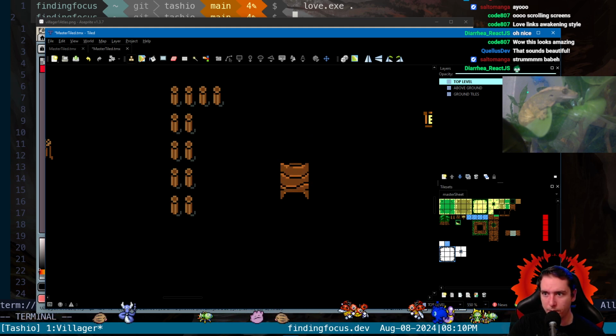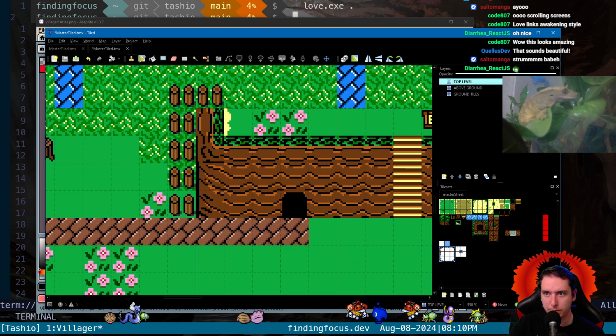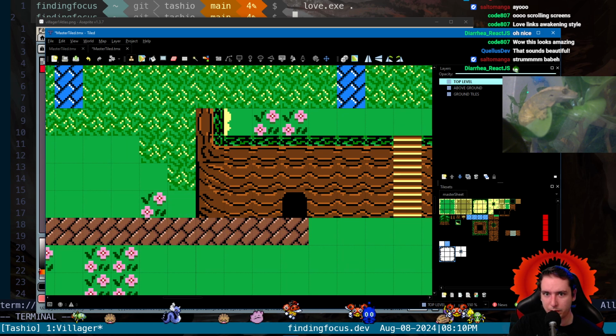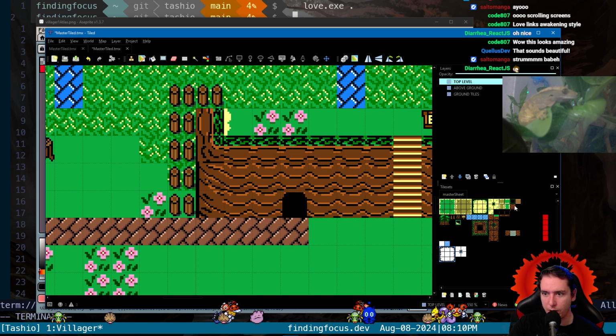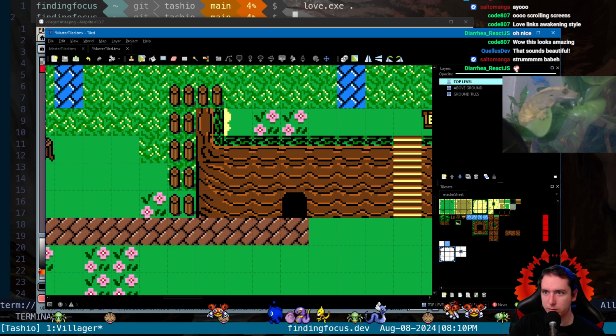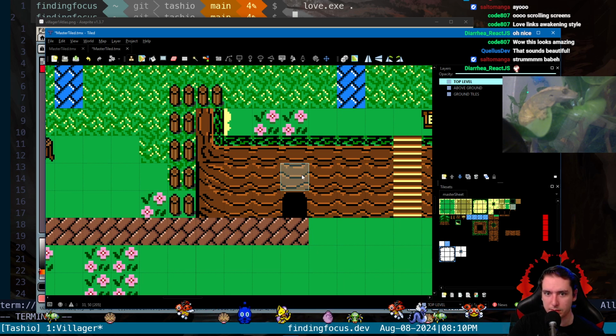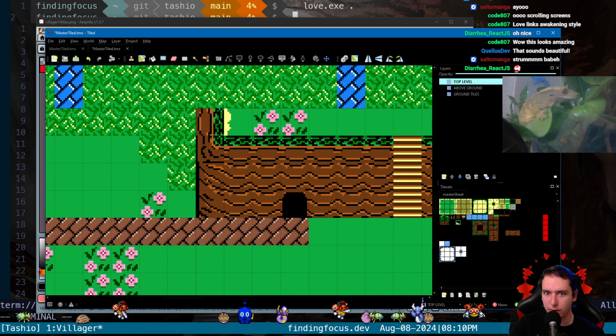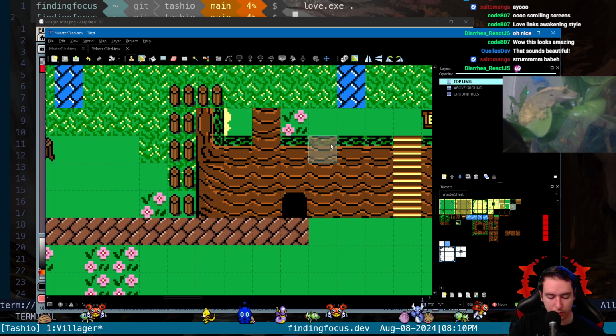Is that right? Yeah. Oh, it actually needs to be this one, because this one is a collidable tile and this one is a non-collidable tile. So we need this one specifically right there.